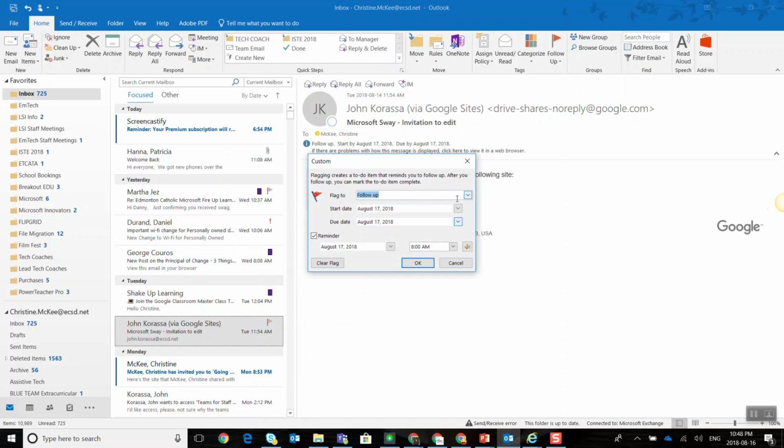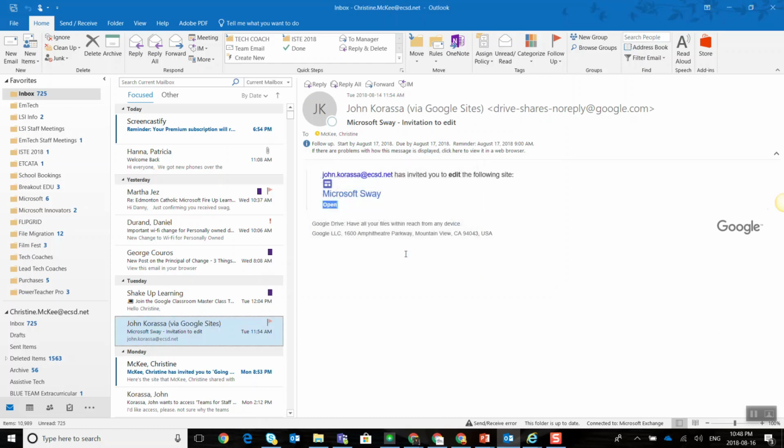Notice that I'm setting the flag to follow up on tomorrow's date. I want Outlook to send me a reminder, so I select the date, in this case tomorrow, and I'm going to go ahead and say remind me at 9 a.m. At 9 a.m. I should now get a reminder about this particular email. Let's take a look at some of the other options for flags. So I've selected an email and I click on the flag, again either in the toolbar or I can right click on that flag, again to see all the options that I have. So I've shown you how I can follow up.